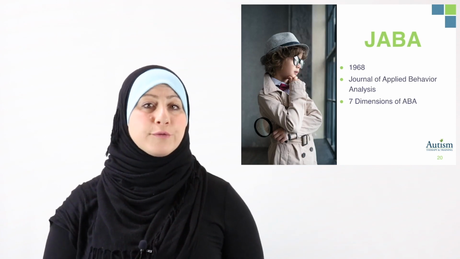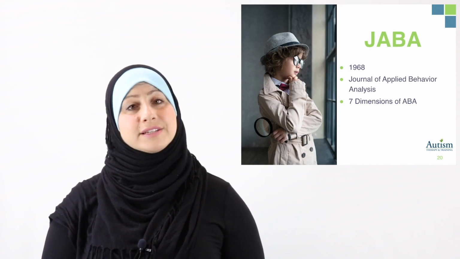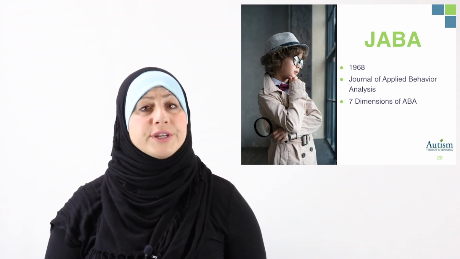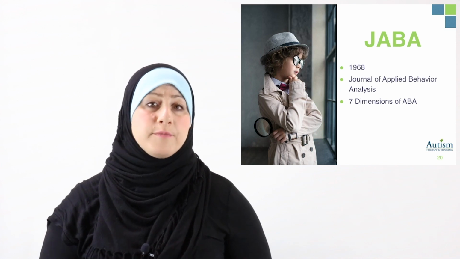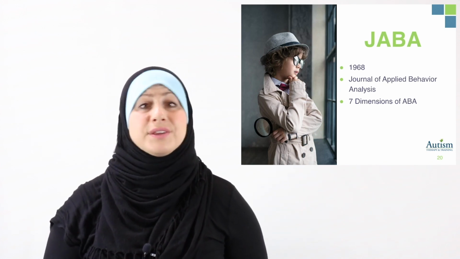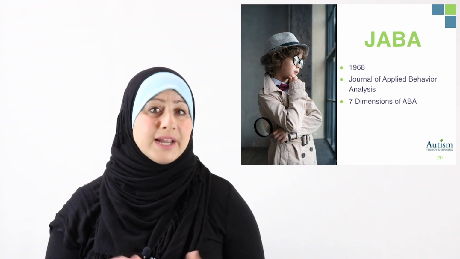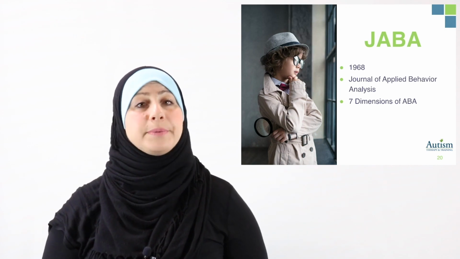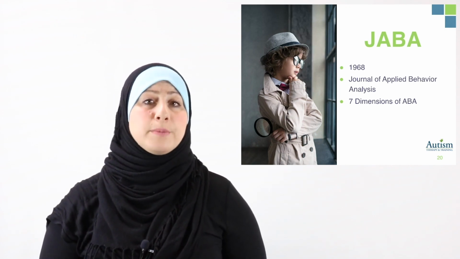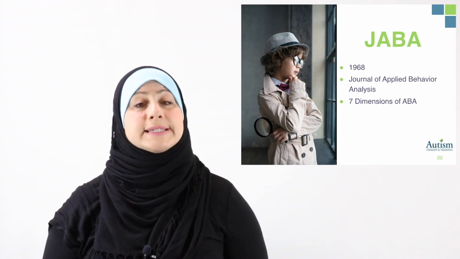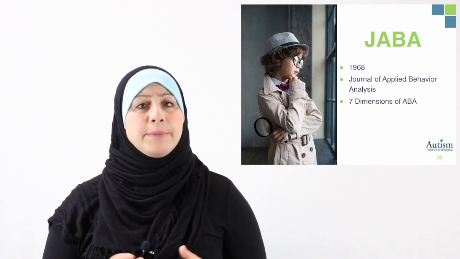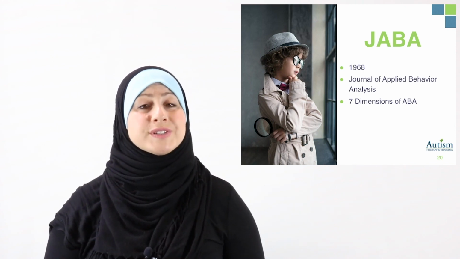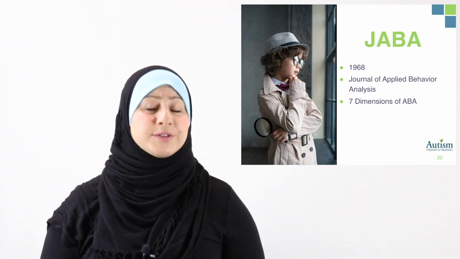In 1968, the formal beginning of modern applied behavior analysis began. The Journal of Applied Behavior Analysis began publishing articles from researchers that otherwise would not have been published due to the fact that their research was experimental. 1968 was a major year in behavior analysis, with the start of the Journal of Applied Behavior Analysis and the article by Baer, Wolf, and Risley, which outlines the 7 dimensions of ABA. ABA was really shaping up into something extraordinary. Finally, those in the field were seeing the difference and were very excited for its future.